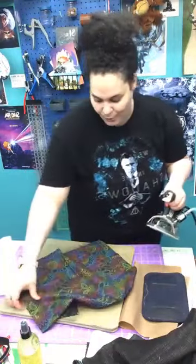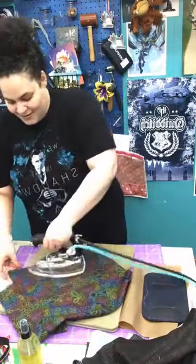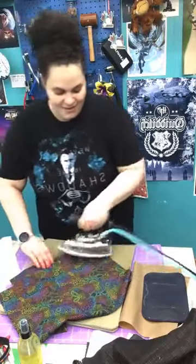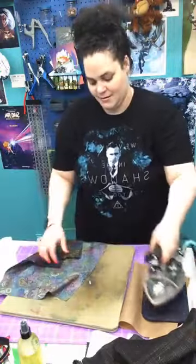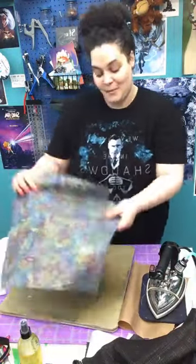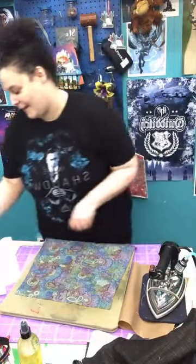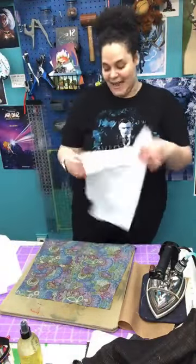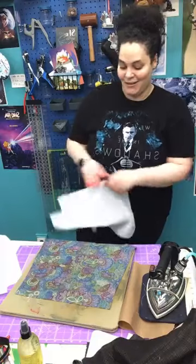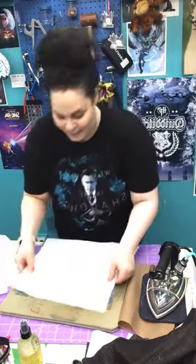I have weird things in my workroom that I use for other things. And as you can see by my really old wool mat, that's probably older than one of my kids, at least 9 or 10. I have a hard time letting things go.